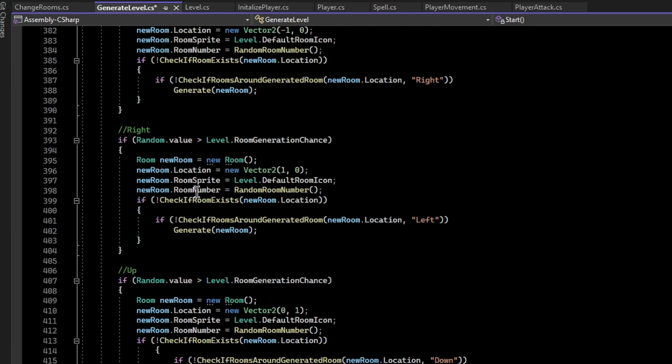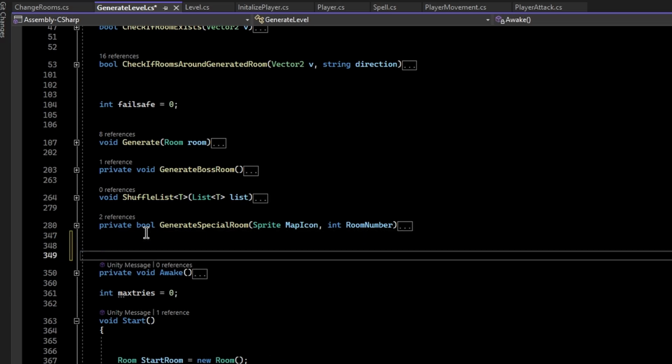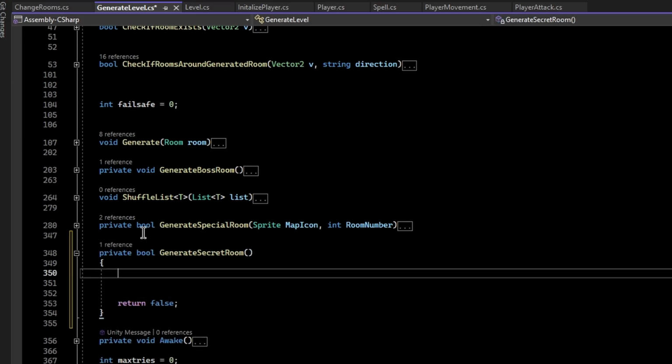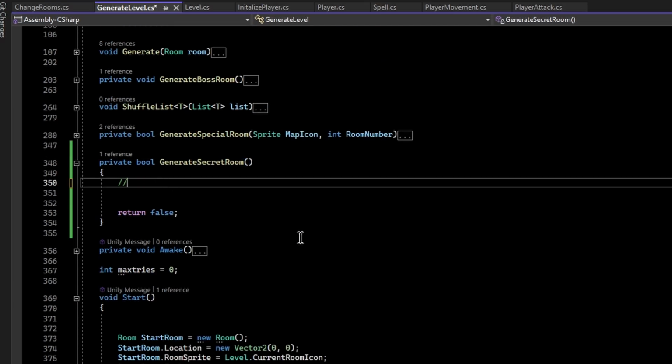So let's copy this, and it needs to be a Boolean method, the same as our generate special room. So if we type in private bool, and you could just paste it, then we need to return false. Here we have this method, right? And we're going to be generating a secret room on the map. So what are the constraints of the secret room? It needs to be close to the start. So the X and Y should be less than 3, and they should be greater than -3 as well, because it needs to be close to the starting room. So the starting room is at 0, 0.